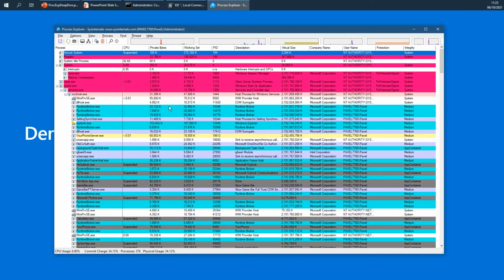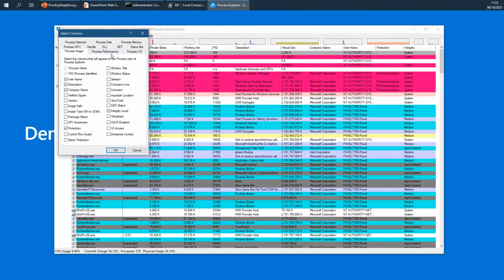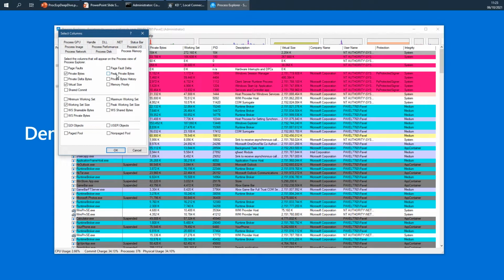That's kind of the basic overview, but really what we want to do is look at Process Explorer itself. So let's go to Process Explorer. Here is Process Explorer. When you open Process Explorer for the first time, it looks something like this. You have a tree-like view of processes, and then for each process, you get these various columns. So these are just some of the columns that are available. If you want more, you can right-click, go to Select Columns, and then you get a very big list of columns divided into various categories to make it a bit easier to find what you're looking for.